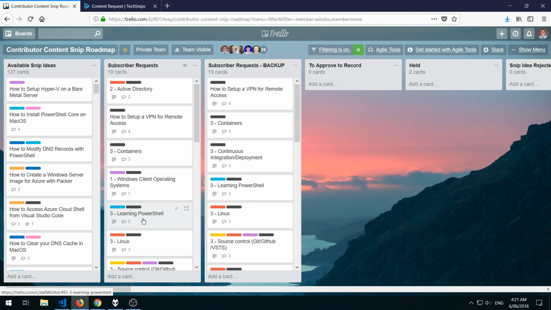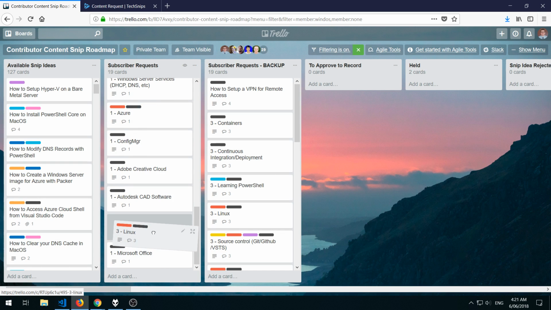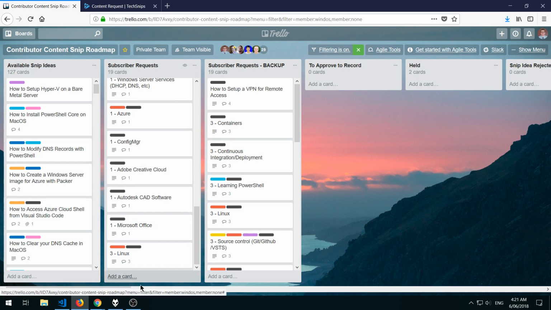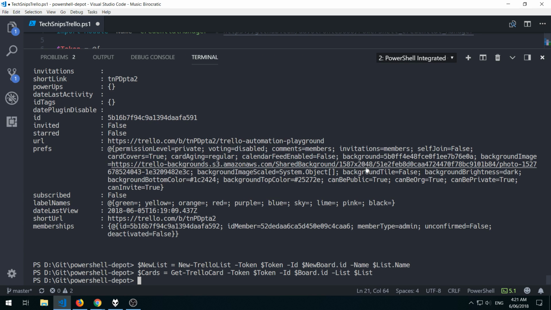And let's grab Linux and move it all the way down the bottom. Right, so that's sufficiently jumbled up. Let's see if our list of cards shows that.